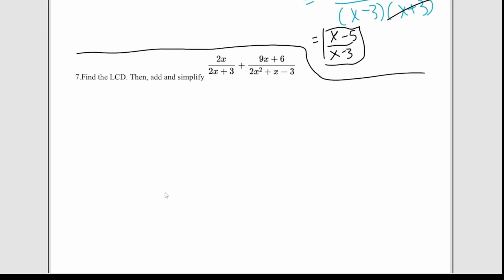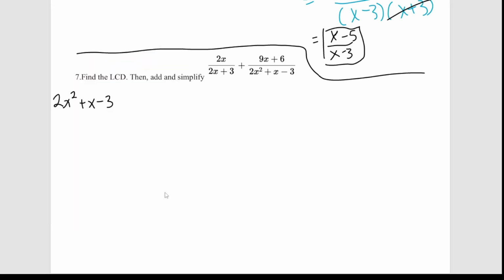This next one is some addition, but we're going to be doing the same sort of thing. So here in particular, I'm going to want to find the factors of 2x squared plus x minus 3. This actually looks a little bit more work to factor because that leading coefficient a is not equal to 1. So in this case, I want to multiply to 2 times 3, so a times c, and add to b, which in this case is 1. So what's going to multiply to negative 6 and add to 1? That would be positive 3x minus 2x, and then I'm going to drop down my other terms.